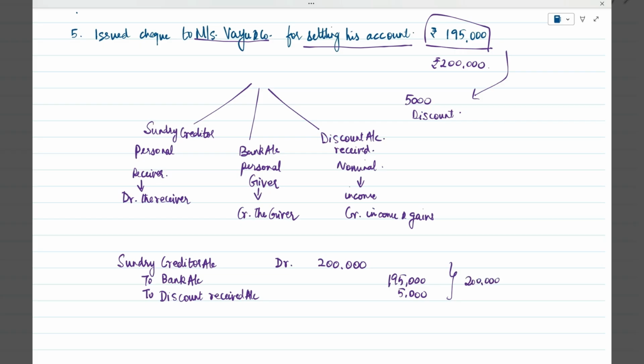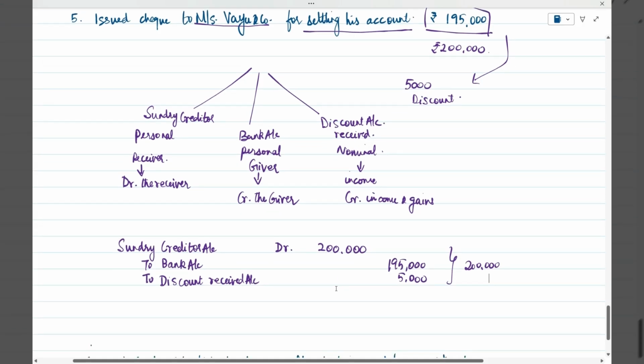So your total of debit and credit is equal, which is to be ensured and very important, especially in case of multiple accounts being involved in the journal entry. Being settlement of dues to creditors. I hope this was clear, right? See how a multi-level account involved transaction could be worked out very easily. I hope this was clear.